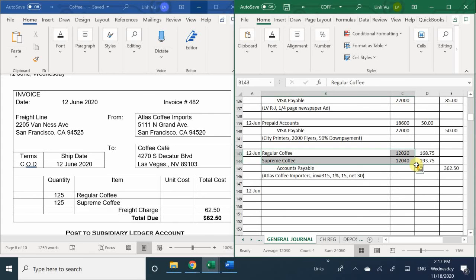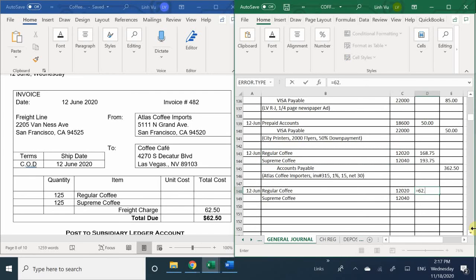Good. All right. Excellent. So here we recognize this as perpetual inventory, right? That means all costs associated with getting the asset to your store are going to include everything, including shipping, freight, and whatever, and it's going to be included in inventory. Everything's going to go into inventory. So here we're going to recognize that 50% of the freight is going to go to your regular coffee. So what is 50% of 62.50?